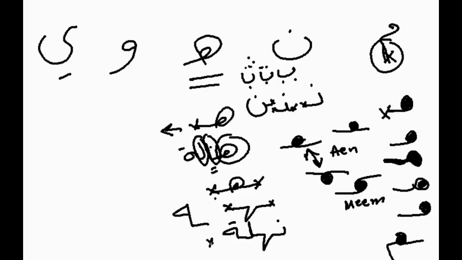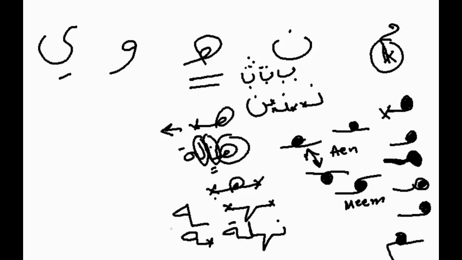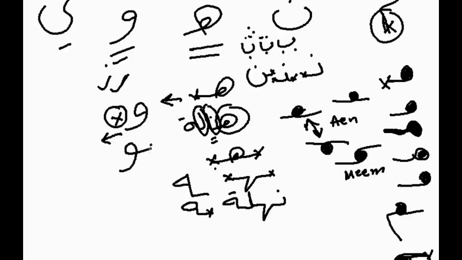So here is the word, and now you want to write ha, so you continue, and then you go on a right angle, and you have this loop like this, and that will be the ha at the end of the word. Now waw is similar to r or ra and zai. At the beginning of the word it will be like this. Waw cannot be connected with the letter after it, only connected to the letter before it, like this.